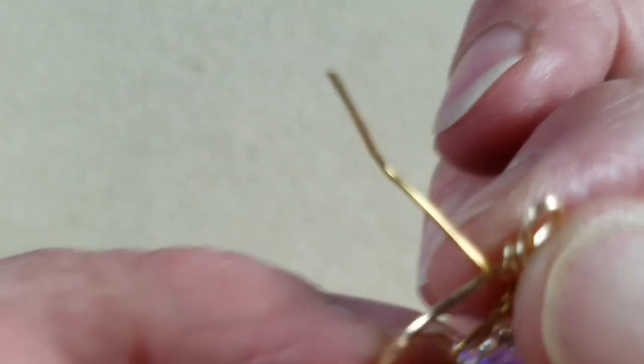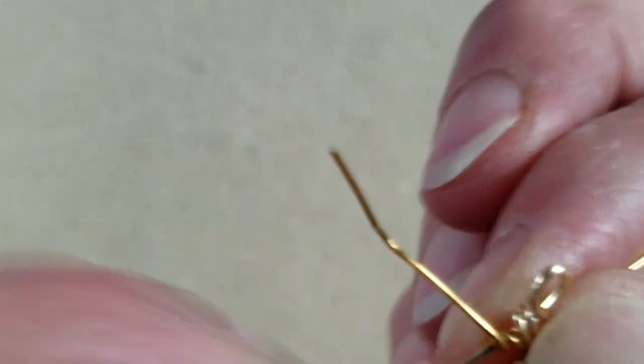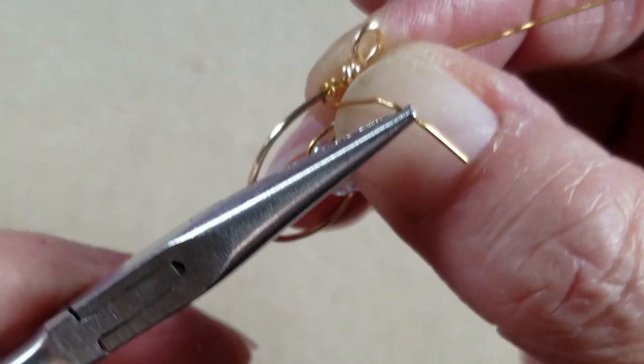All right, so I've wrapped it around once. I'm going to bring it around the back again, as tight as I can get it. And I'm using these pliers to pull the wire through the center and make my coils nice and tight.